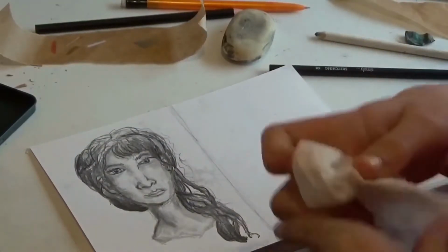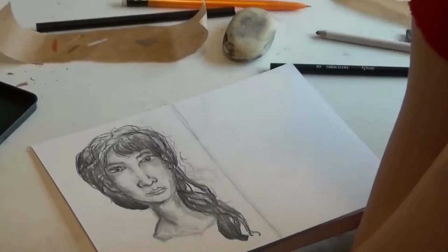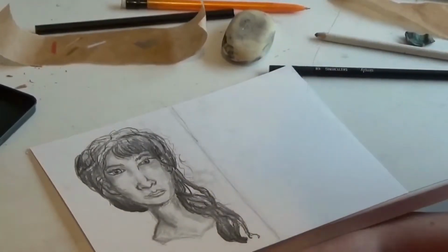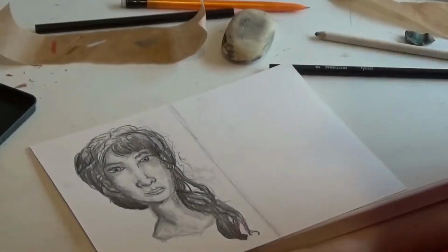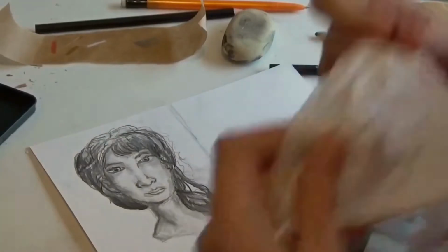Who knows, some of you might just be as talented as Picasso straight away. But when there's talent, there's also a lot of room to improve.